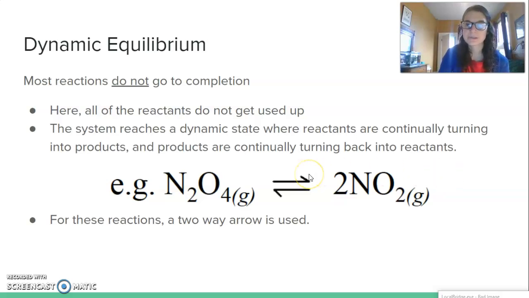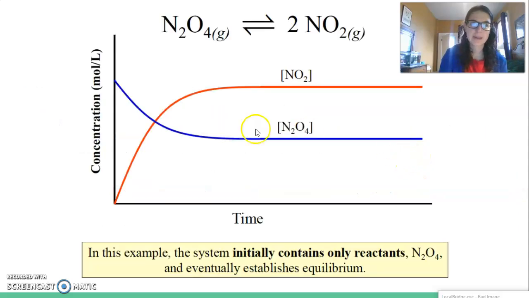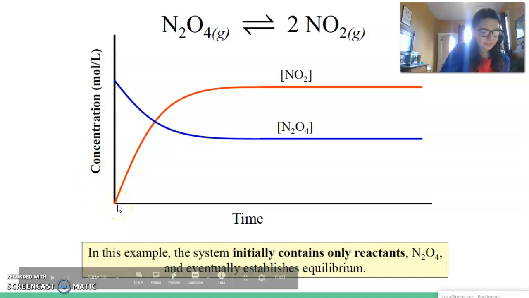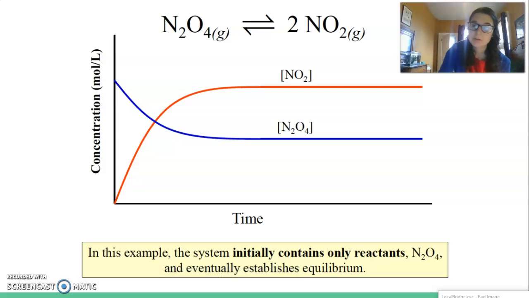We can show this graphically. So here we have on the y-axis the concentration in moles per liter or molar over time. So here with the forward reaction, we're starting with a concentration of N2O4, which is the blue line. That's why we have some defined concentration there. And we start with no NO2, which is why the red line starts at 0. This is occurring in a closed system, like a jar with a closed lid, so there's no interaction with the outside surroundings. It's only the system.